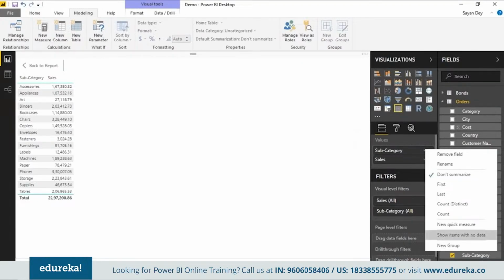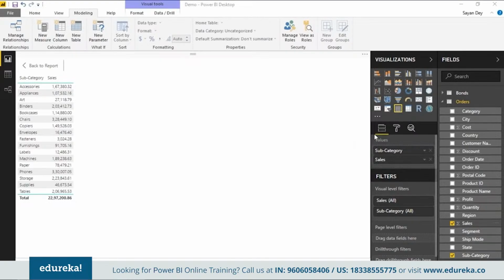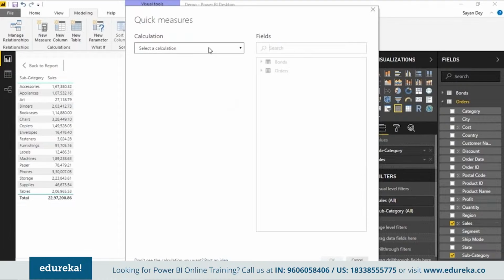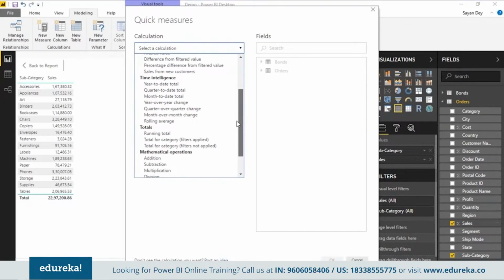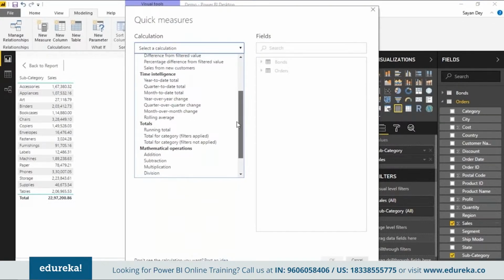Okay, you have some new quick measures. If I go to new quick measures, I will see a ton of stuff that I can build in Power BI. Okay, you can just take a look at this now, and you can see a ton of stuff that you can do here. Again, a lot of these things tend to be added from time to time. New things tend to be released. You can see time intelligence calculations, totals, running totals, star rating. Really cool thing, star rating. It's an amazing feature. So you can actually give a star rating, highest value.